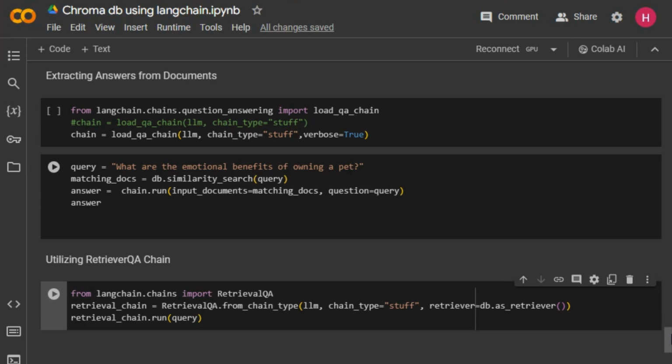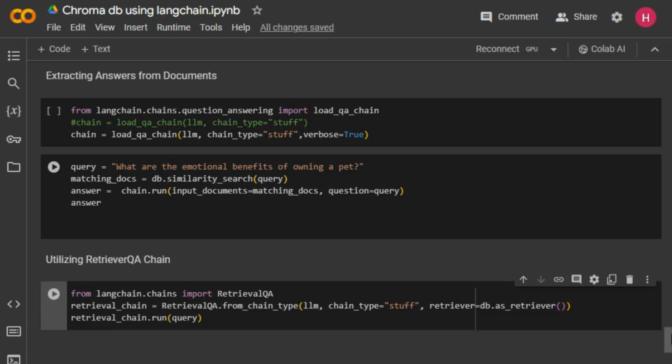Now let's see what RetrievalQA is. Here, the chain requires matching documents and then the query. RetrievalQA is another chain, which does the finding of matching documents as part of the chain itself. So let's see what we need to create a RetrievalQA. Again from LangChain, we import RetrievalQA and create an object of it. There's a function called from_chain_type. Again we pass the LLM, and you can pass whatever you want.